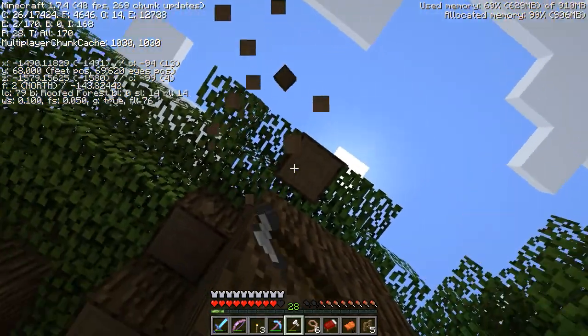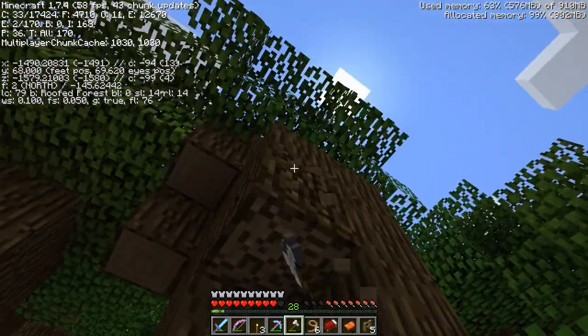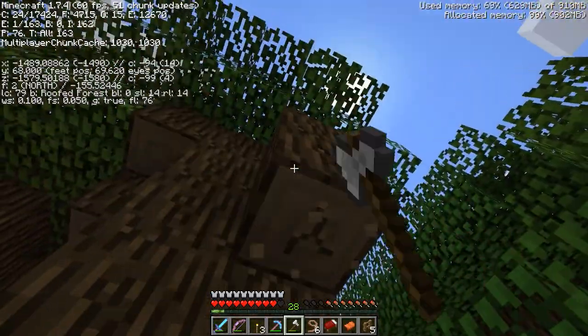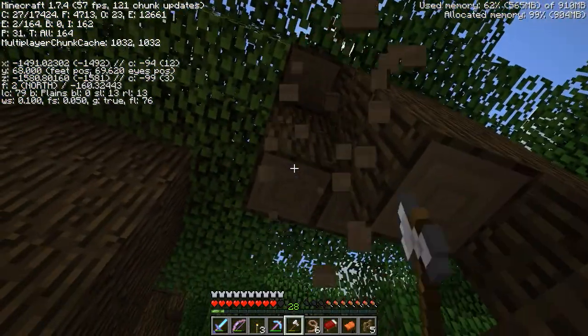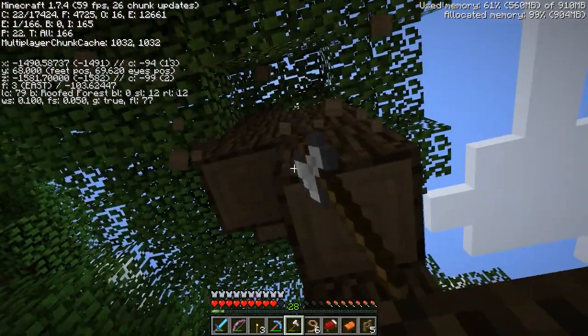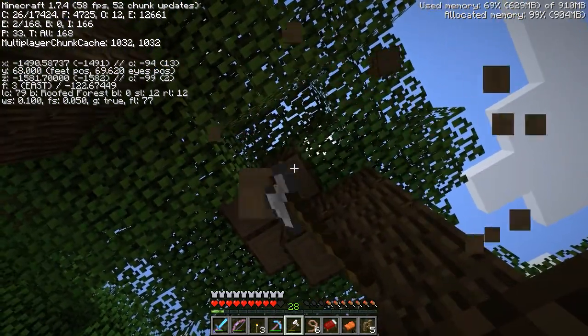This lovely dark oak wood. I haven't found any spruce yet, but I think we might take a boat trip sometime soon over to the Mega Taiga, which I know is not too far away. We'll certainly be getting some spruce wood from there, and it should be interesting to check that out as well.